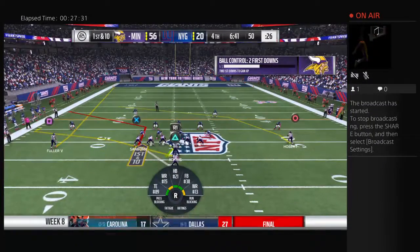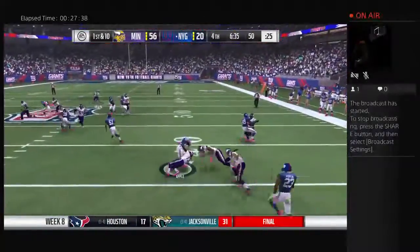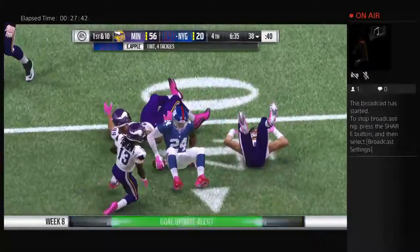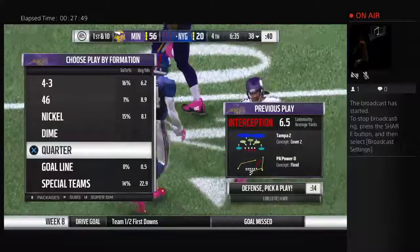They come out here in the I. From the midfield stripe, they'll look to throw. He rifles one that's intercepted. A great read, and it's picked off. And they have possession, and they have it at the 38-yard line. Now they get a fourth quarter pick. A little something to hang their hat on, I guess.